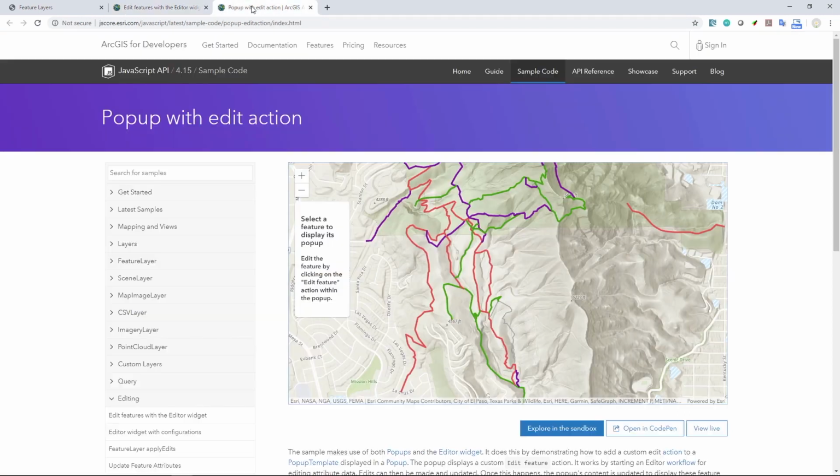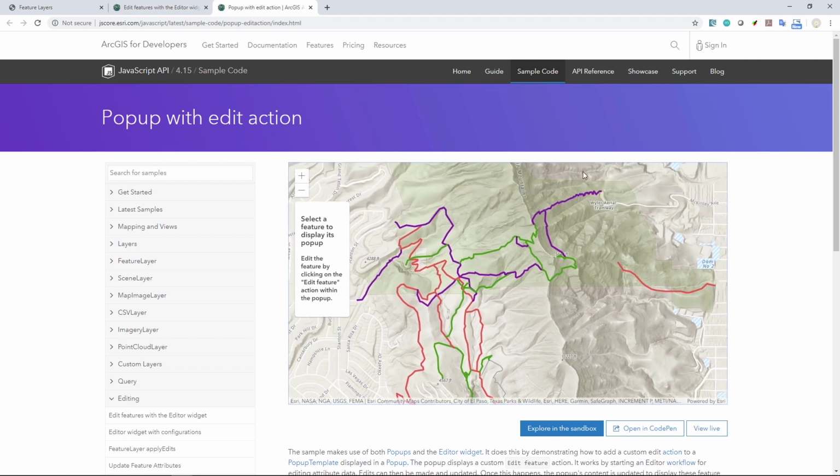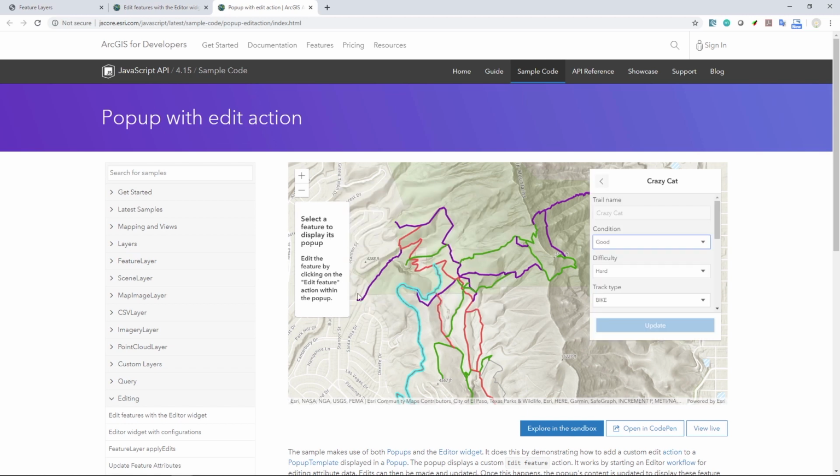So in another example, here I've got some trails, and rather than just displaying the editor widget here, what I can do is launch into the editing workflow from the pop-up. So the way that this application implements that is via a custom action in the pop-up. So here I click on the custom action, and then it launches into the editing workflow.